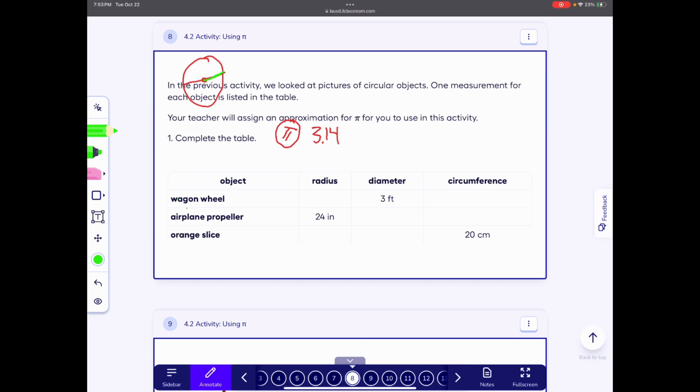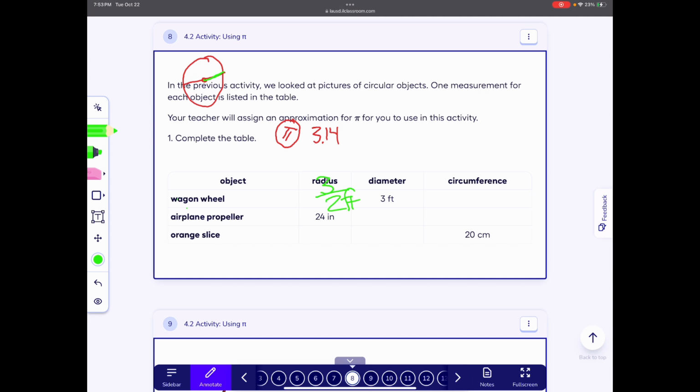Well, you could write it as a decimal, or you could write it as a fraction. I'm going to use fractions. I'd like us to get used to writing fractions. So half of 3 is 3 over 2. Something over 2 is half. So 3 over 2 is half of 3. The radius is 3 over 2, and it's in feet. Okay, what about the circumference?